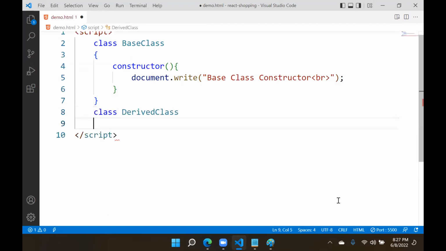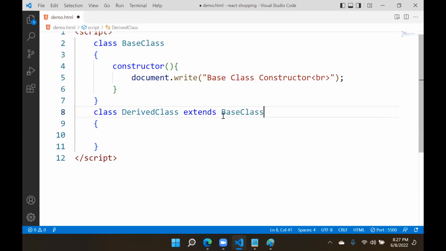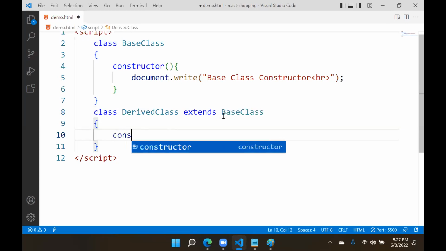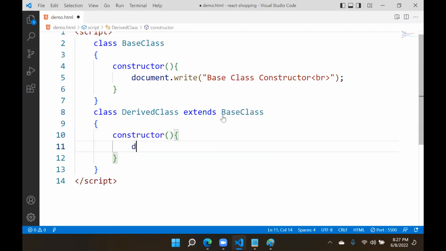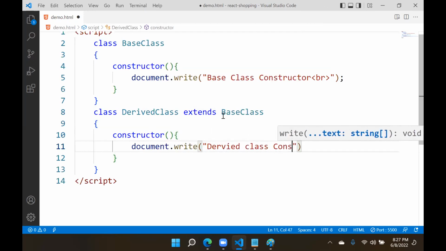And you know how a derived class uses the base class by using extends. So it extends which class? Base class. And here we have a constructor, document.write. This is the derived class constructor.